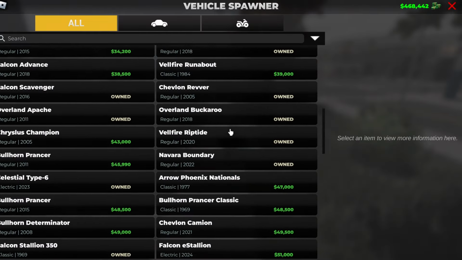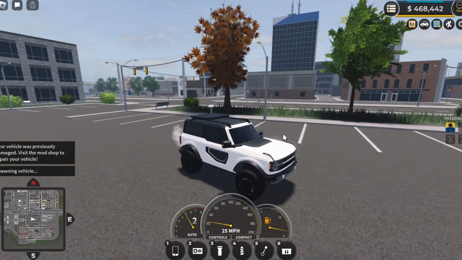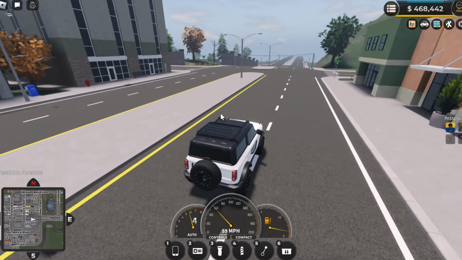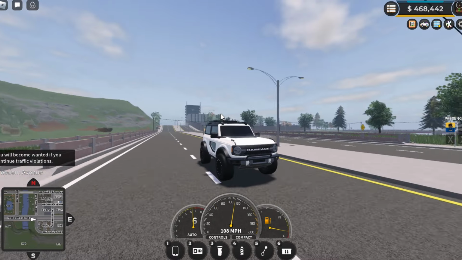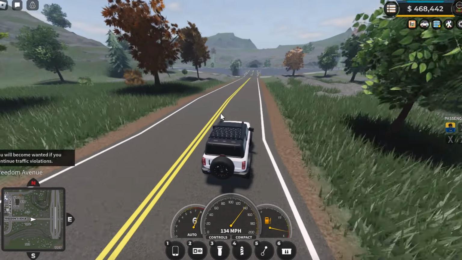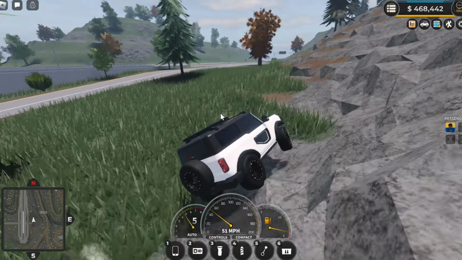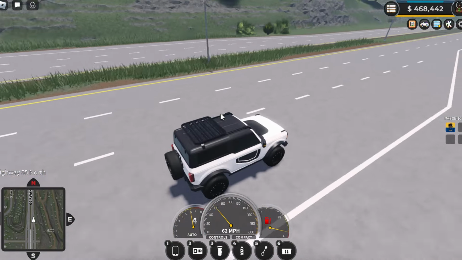Alright, the next car here is actually this one right over here, the Ford Bronco. This car, believe it or not, is one of the best cars inside of the ERLC. Because while it doesn't have great acceleration, from an SUV, what would you really expect? But it does top out at a good 134 miles an hour, which is very fast for an SUV of this price. I believe this thing is about $80,000 in game, so not too bad at all.